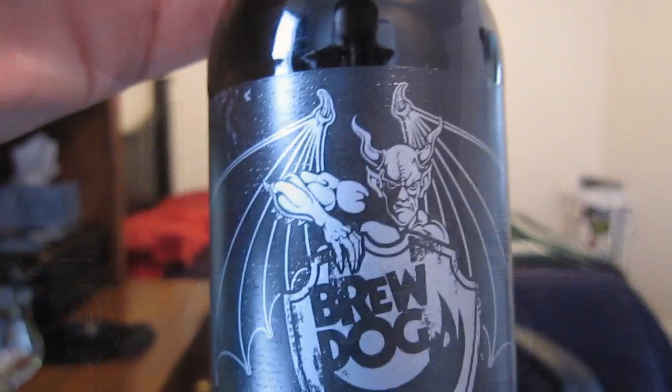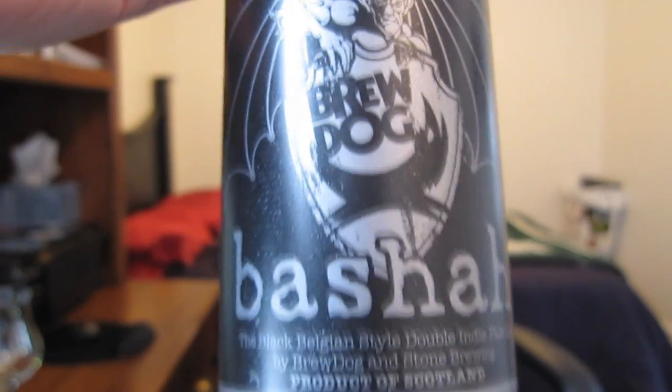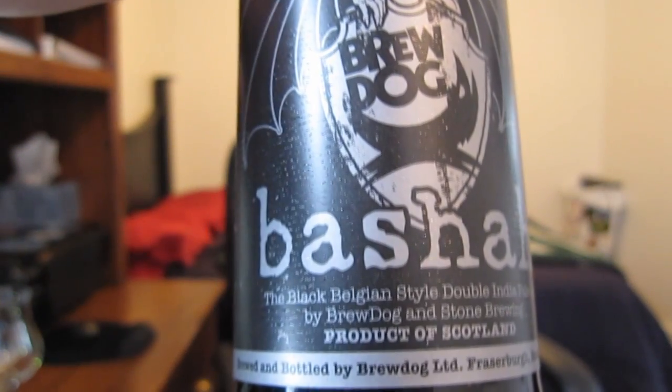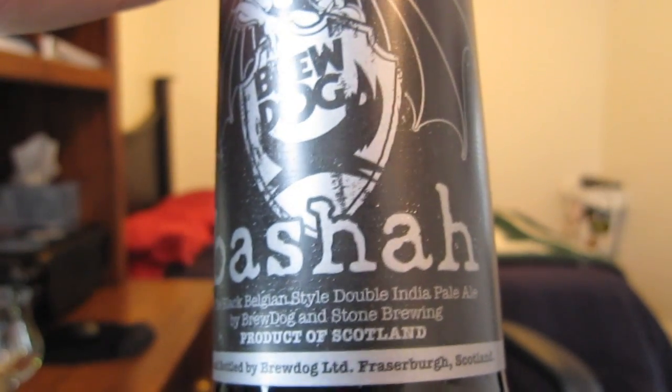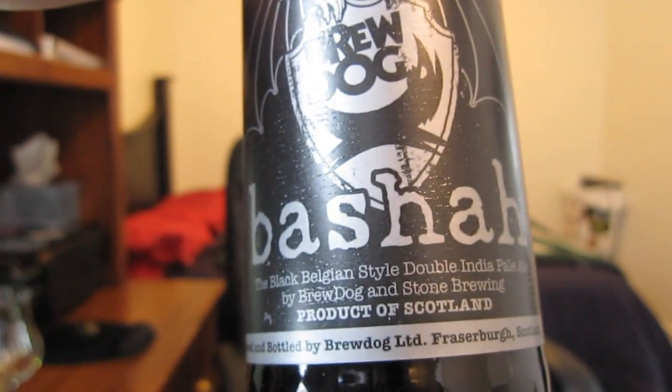Anyways, we're doing a pretty special beer today. This was sent to me from Romaine in France. This is the collaboration between Stone and BrewDog. I don't know if it's pronounced BASHAH or BASHAH. I'm probably going to say BASHAH. The Black Belgian Style Double IPA by BrewDog and Stone. Product of Scotland.